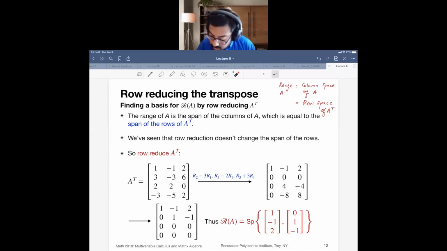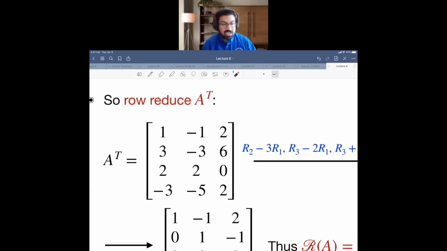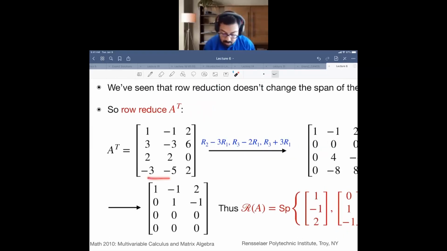Column space, yeah. So we have seen that row reductions don't change the span of the rows, right? When you do row reductions, you get a row equivalent matrix, and when we were going through the discussion on range of a matrix, we saw that row reduction doesn't change the row space, which means it doesn't change the span of the rows. So let's row reduce A transpose instead of reducing A, because we are looking for the row space of A transpose. We take the same 3 by 4 matrix A, and transpose it, so it became 4 by 3, right? The rows and columns have switched here. Now do the row reduction on this.